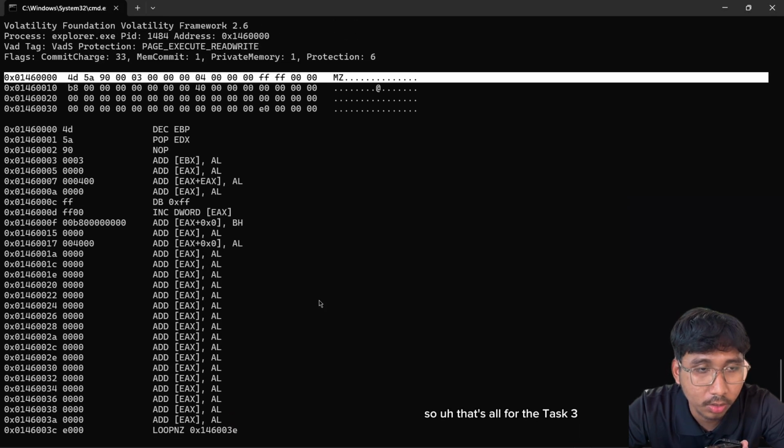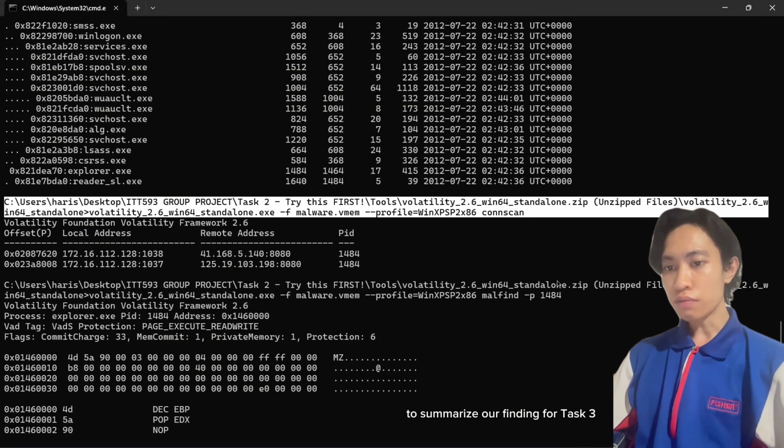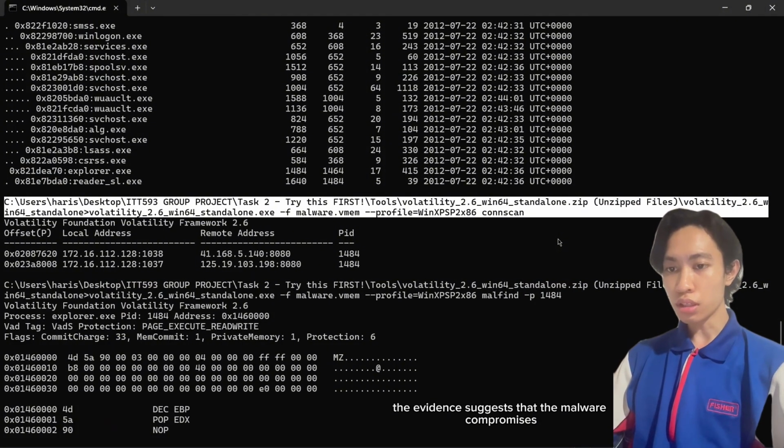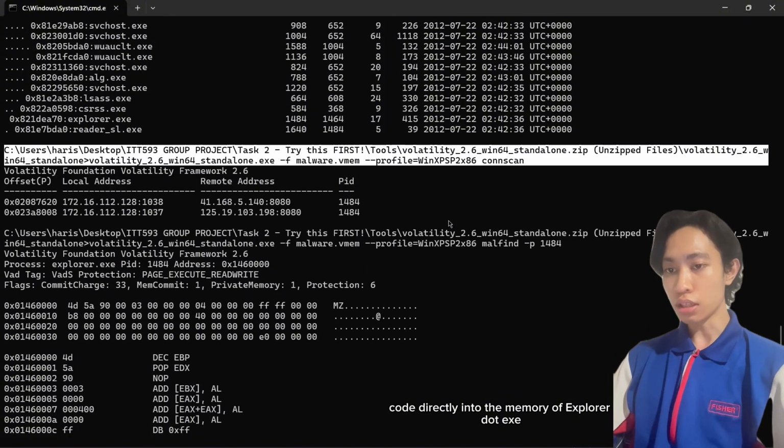So that's all for task 3, and we have completed this task. To summarize our findings for task 3, the infected machine was running Windows XP 32-bit from the memory analysis. The main suspicious process was identified as explorer.exe with PID 1484. The evidence suggests that the malware compromises the system by injecting executable code directly into the memory of explorer.exe.